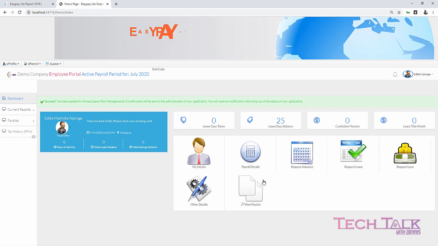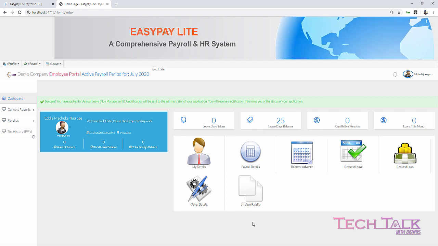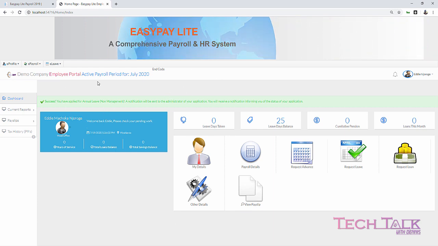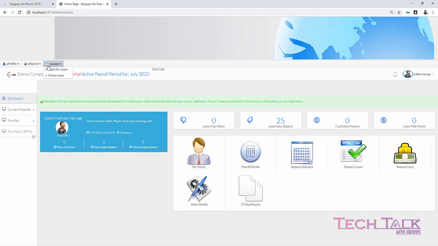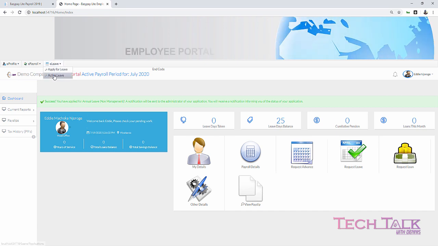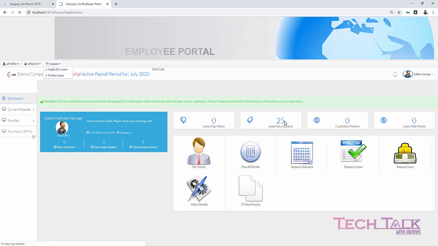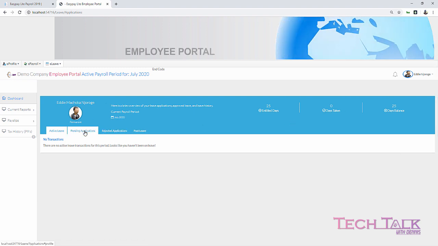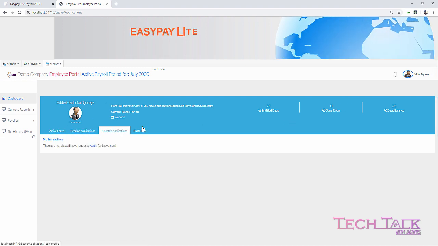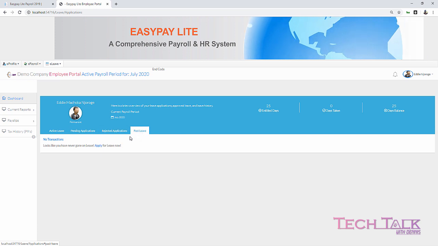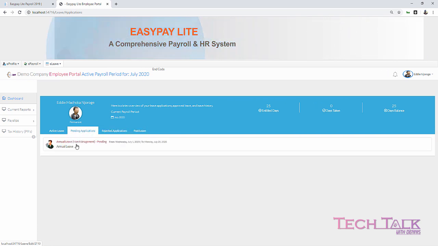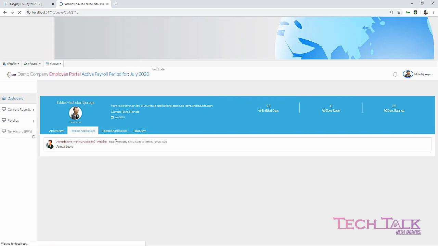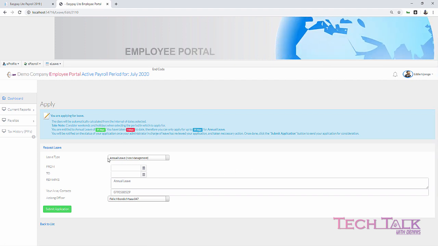So once we have selected the users and sent the applications, we can even review the status of the applications by looking at our active leave. So we can see our pending applications, we can see our rejected applications, we can see our past leave. In this case, you can see we have a pending application.